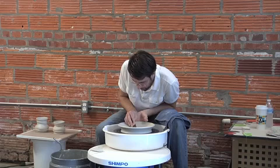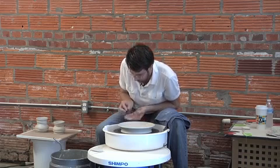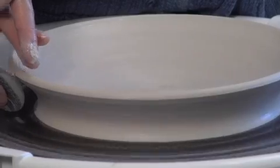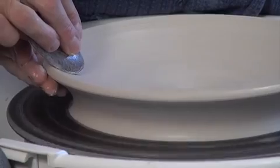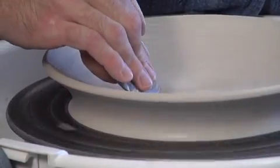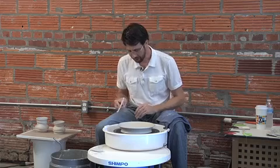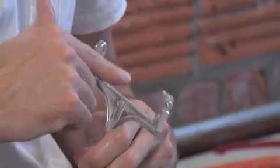So if I start with that trickier area, it's really easy to compress down into this thicker, structurally sound center of the plate. This process also slightly begins the laying down of the rim, but most importantly, it removes some of the excess slurry, which is really important to do before I cut the rim. Because if the plate's really wet and I cut the rim, that cut clay wants to stick back to the plate.